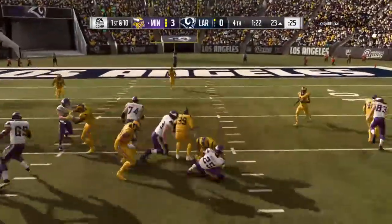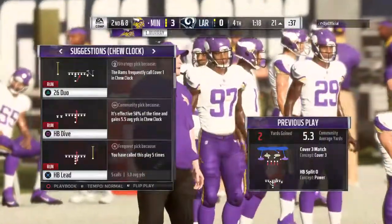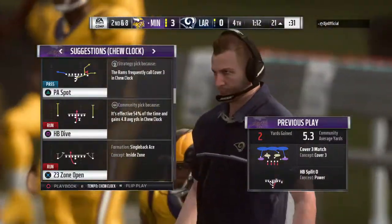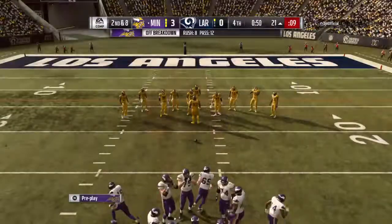They run it for the first time with a backup Murray. And he'll be taken down near the 20 at the 21. Give him a couple on the carry there, 2nd and 8. Well, he was looking for some running room, and there wasn't a whole lot of it there on that play. I think he was lucky to get a couple of yards out of it because those defenders were rallying to the football pretty quickly.